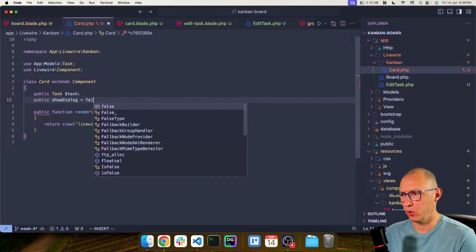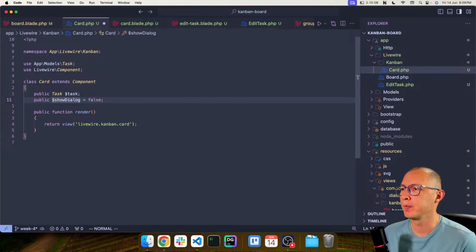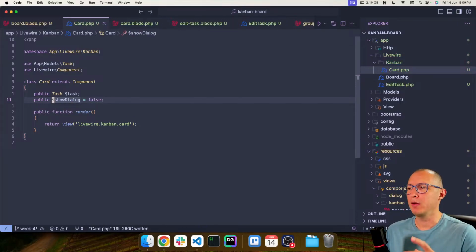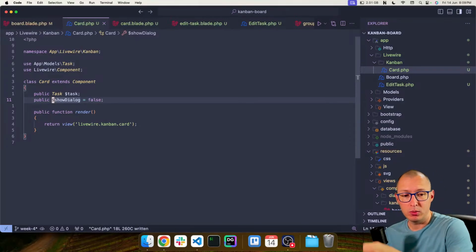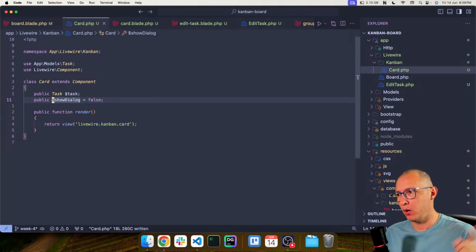This is going to be false by default, right? And what am I doing? It's like I forget how to do PHP. So we have a show dialog Boolean flag, and we are going to use that to connect this with the dialog component.